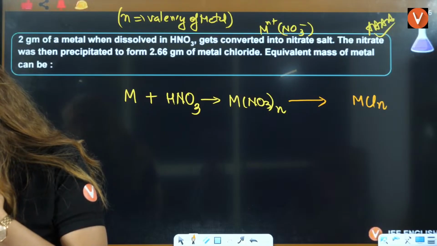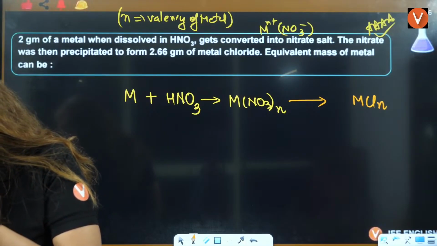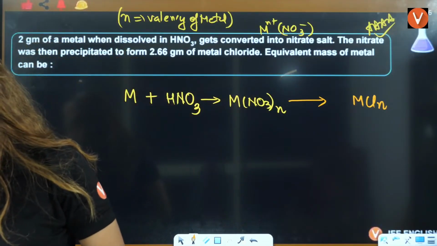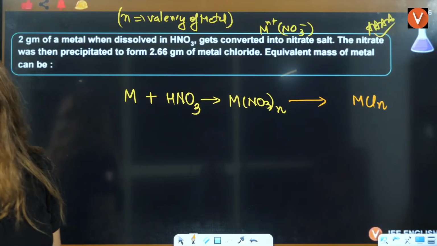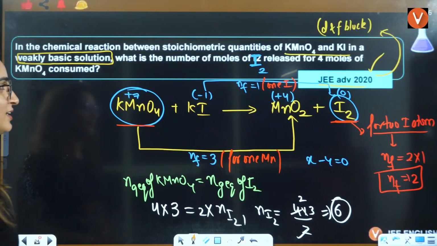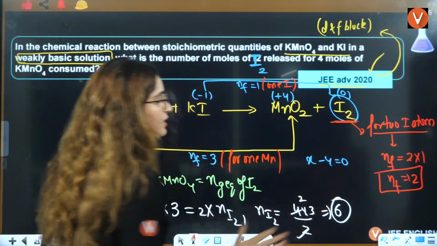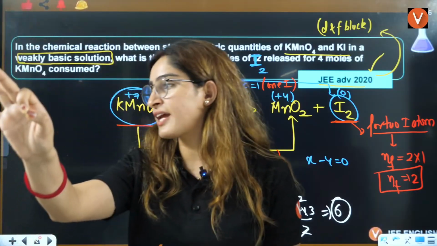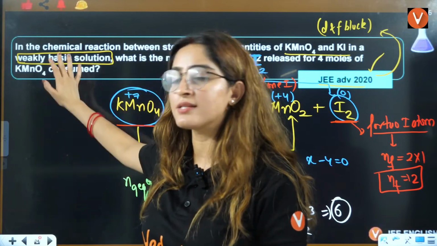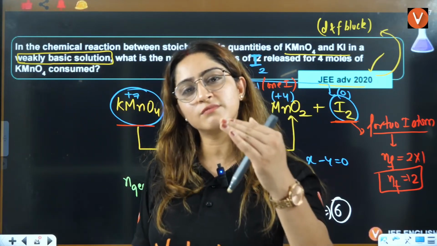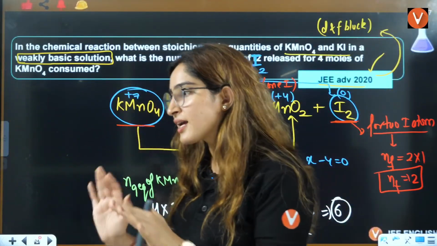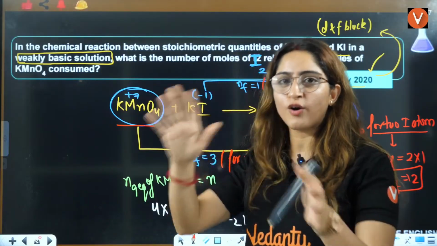Firstly, I'll explain the previous question, then I'll come back to this question. See, students, if you have never gone through redox reactions or the N factor, then skip this question. Once you learn the N factor, this will become very easy. I can't teach you the N factor in just 2 minutes. It's the work of 1 hour.